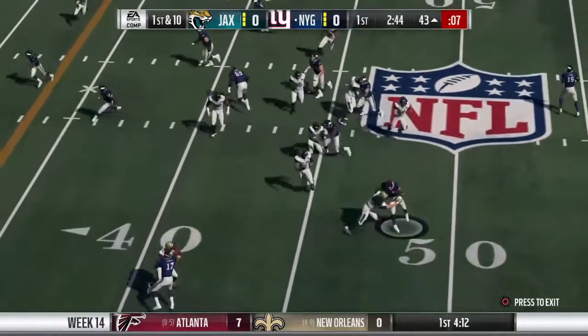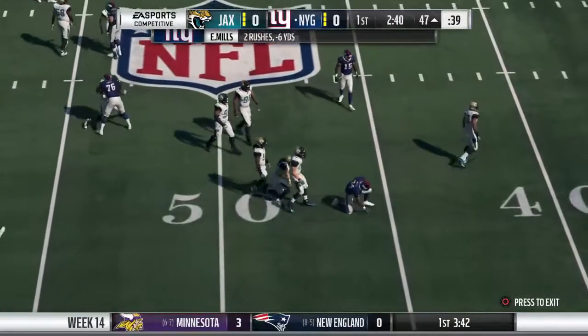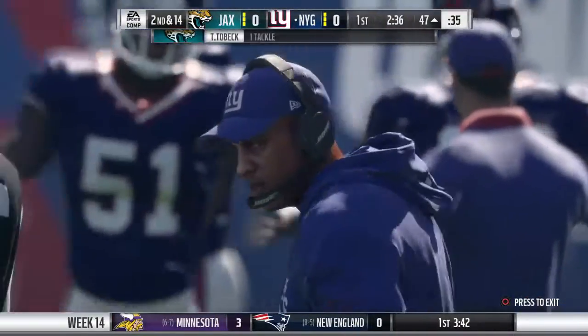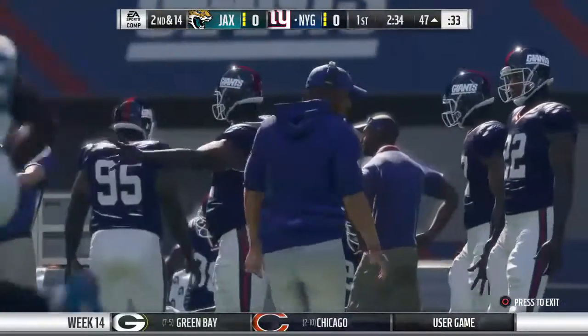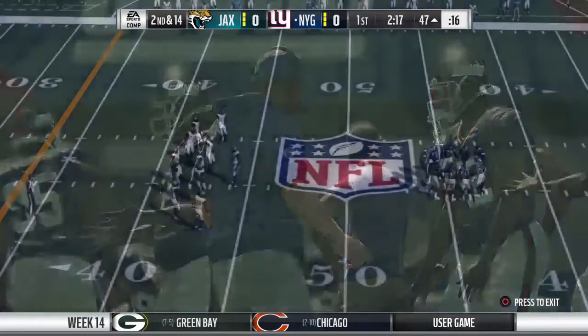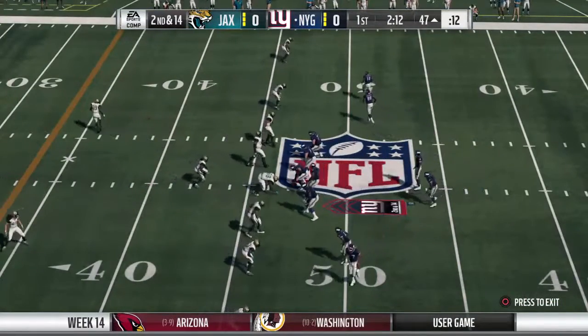Now a handoff as they run left side. And he'll lose yardage here. Back at the 47. That's going to go as a loss of 4, and it'll be 2nd down. I'd say the staff that's up in the booth watching the game, they may want to file that one away. See how fast the free safety closed to make that play? Might want to check into a throw the next time.